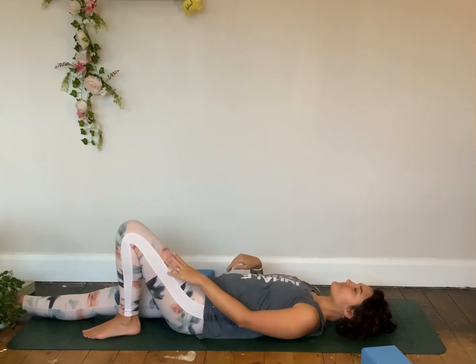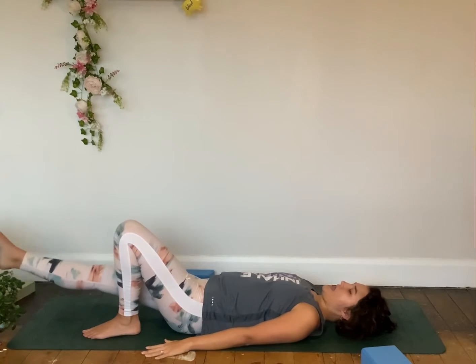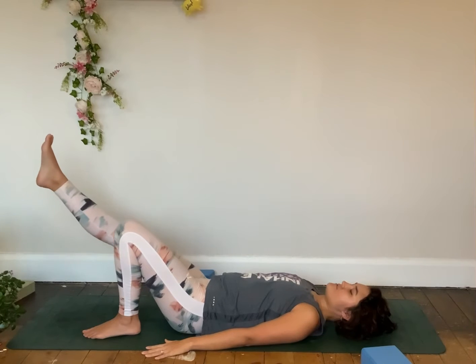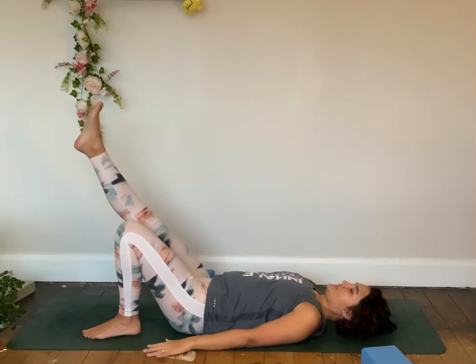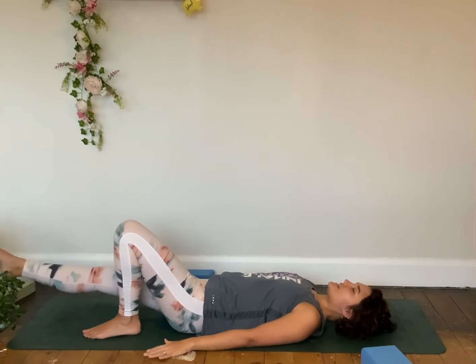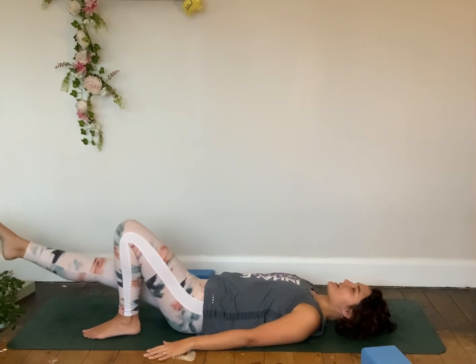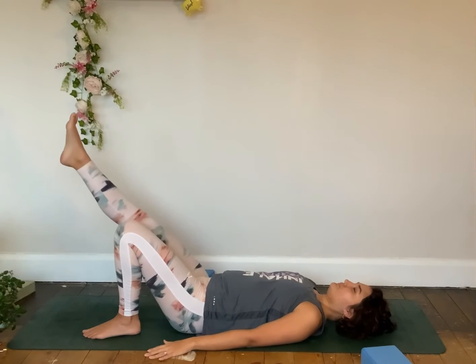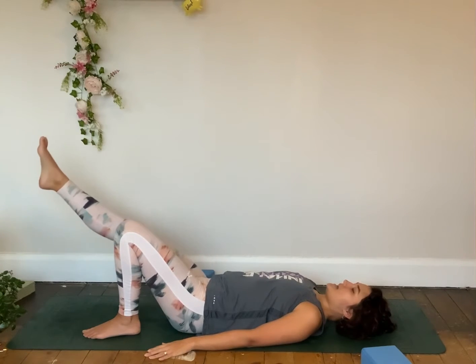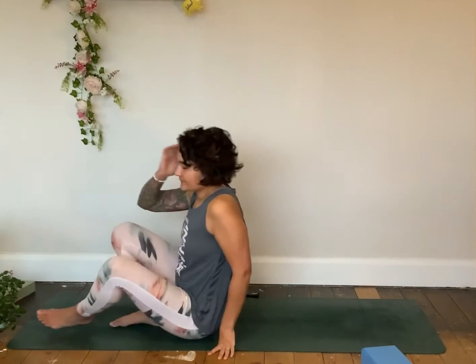If you experience any kind of pain at any point in any of these exercises, then please do stop straight away. You might well find them challenging, especially to start with, which is exactly what we want, but we never ever want to feel any kind of pain. So please do listen to your body, be aware of any kind of pain, and do stop if you encounter it. Okay, let's get started.